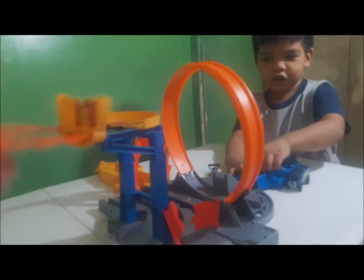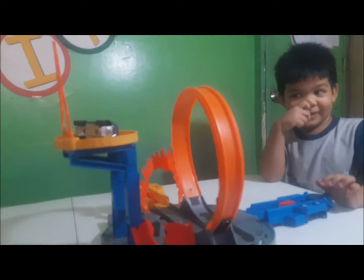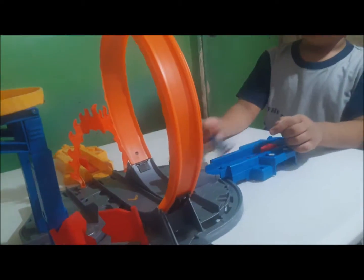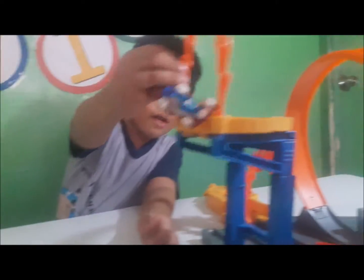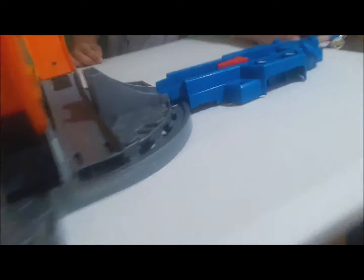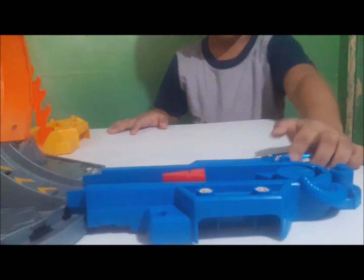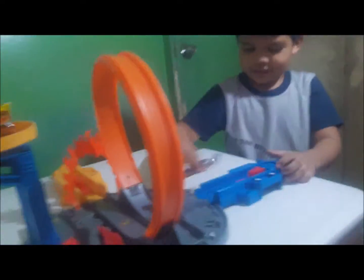Okay. The other one. I didn't go over. Oh! Whoa! Okay. Whoa, you didn't go over. Ah! Hey! The car is stuck! Again. Is this correct? Oh, thank you. Whoa! Good job! I did it! One more stunt. How about this one? Whoa! Okay, let's try. Score! I didn't go over the fire.